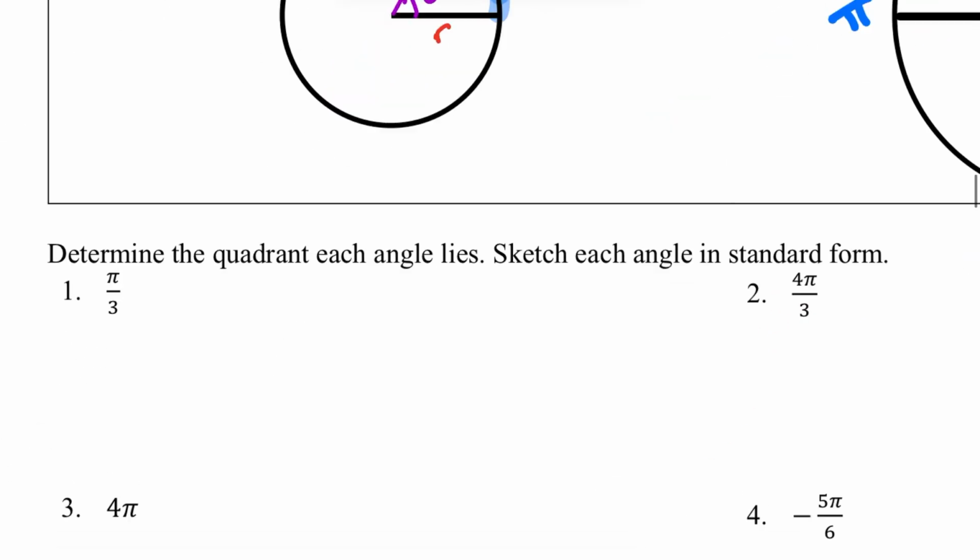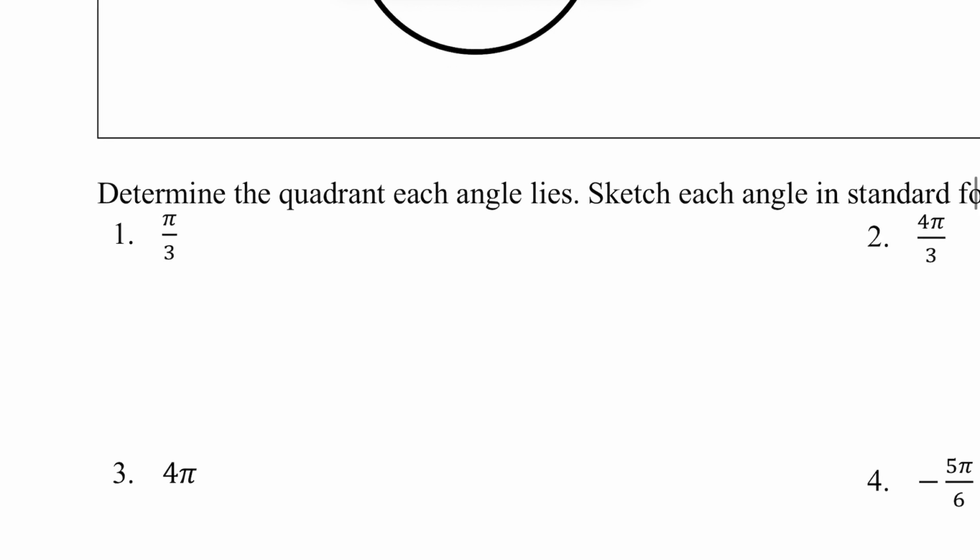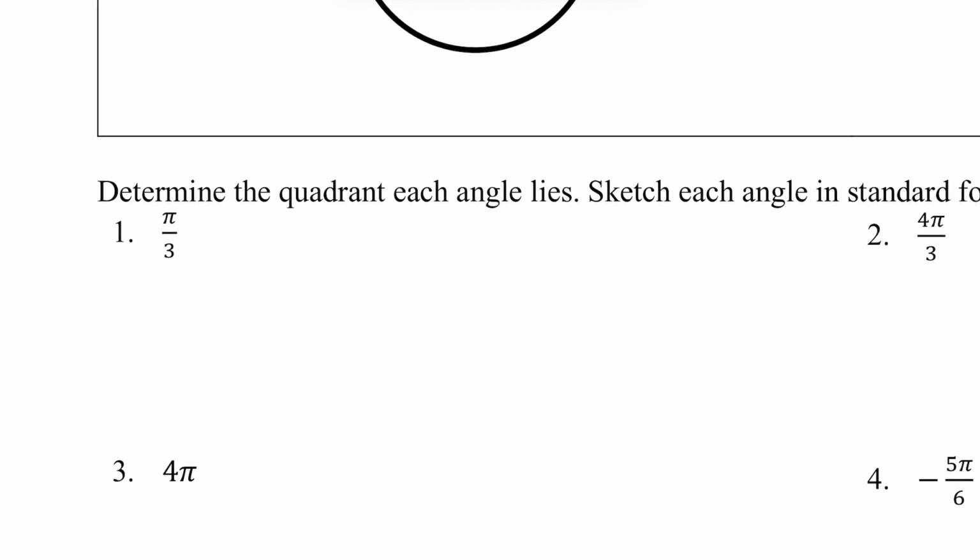So how do I draw a radian of pi over 3? Just like with degrees, we're going to start with an initial side. You could draw out a little coordinate plane if you wanted to. Know that going straight up, that used to be 90 degrees, is pi over 2. So the question is, is a third bigger or smaller than a half? It's smaller. And so my pi over 3 is going to look something like this. So that's what pi over 3 looks like in radians. What quadrant did that terminate in? Because that's what the directions say.